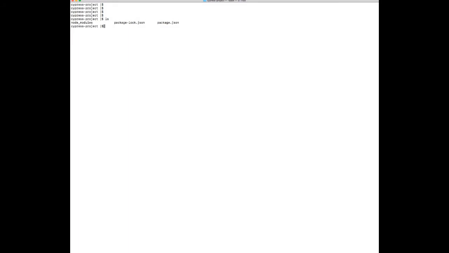Let's try to add one line to the scripts section in package.json. I use the vi command here, but you can open the file and edit it. OK, execute vi package.json. Press I to change to insert mode.